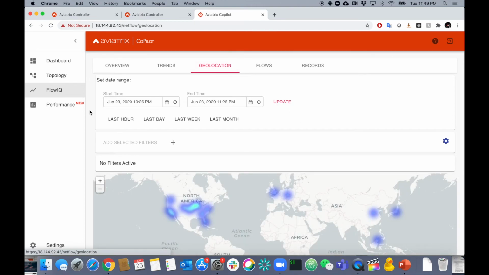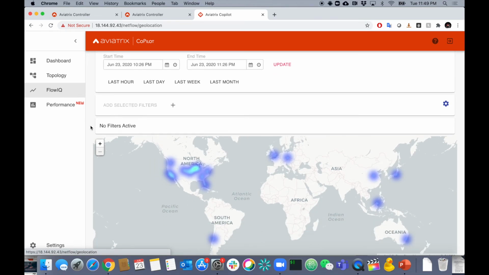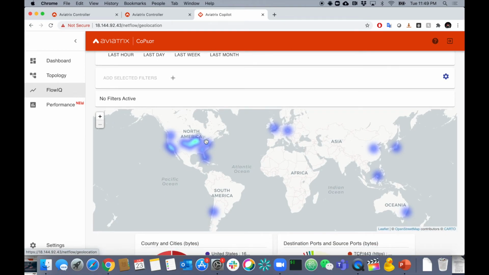If your organization does a lot with public connectivity, SaaS maybe for example, you can start to see who's talking to your cloud workloads. Who are your cloud workloads talking to? We'll give you this heat map. The denser the section on the map, the more data is being pushed in that region or that part of the world.